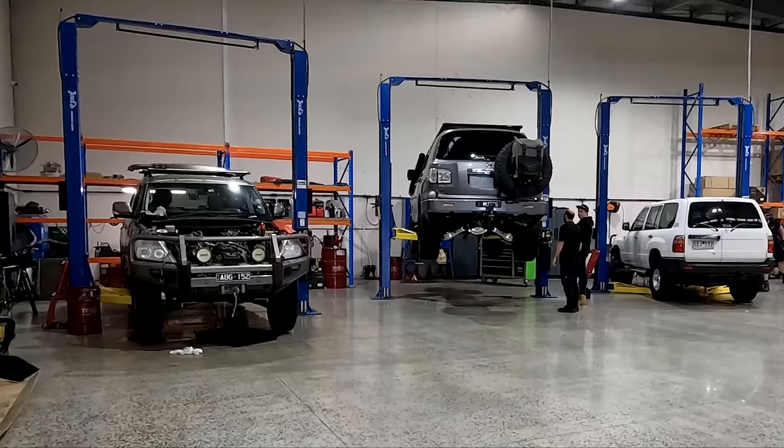We're over here at OnTrack's brand new workshop. You can see the nice shiny floor — it looks absolutely sick in here. If you haven't seen this pretty face himself, this is Andrew. He's the man pretty much responsible for most of the stuff we do with Y62 Patrols out on the tracks and touring in Australia. Andrew's in here to give us a bit more of the technical stuff.